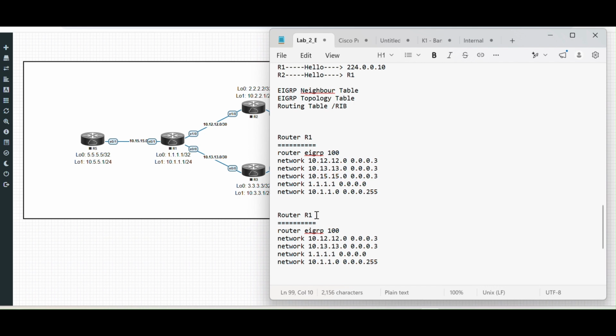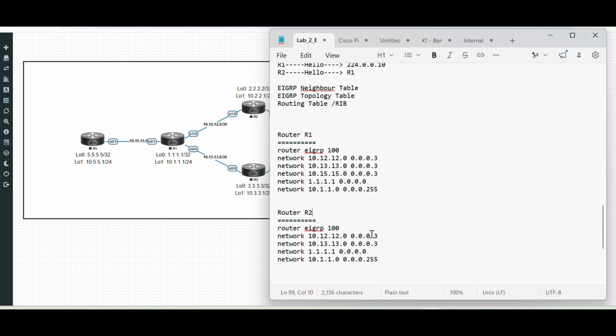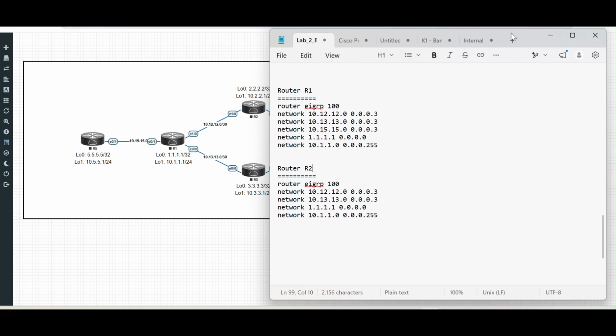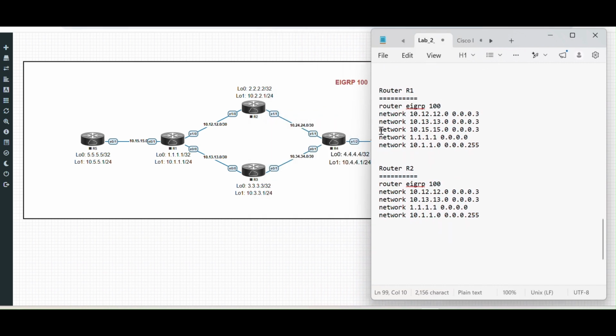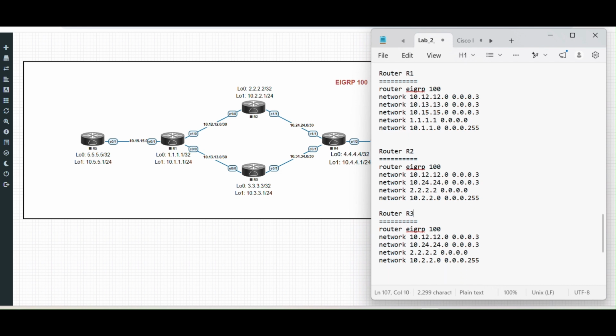Now let's do R2. It has the same networks. 10.12.12 matches. So let's do 24. This is one of the main reasons why we create templates, because it saves a lot of time. 2.2. We are done.